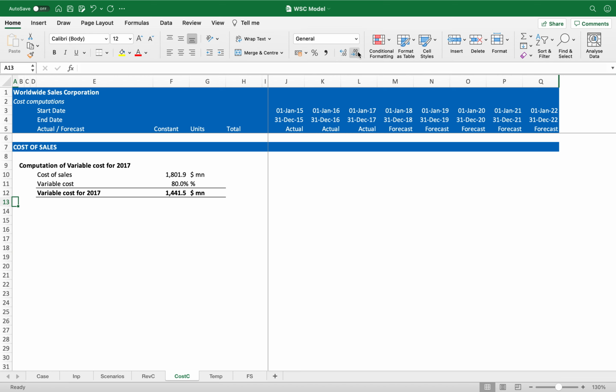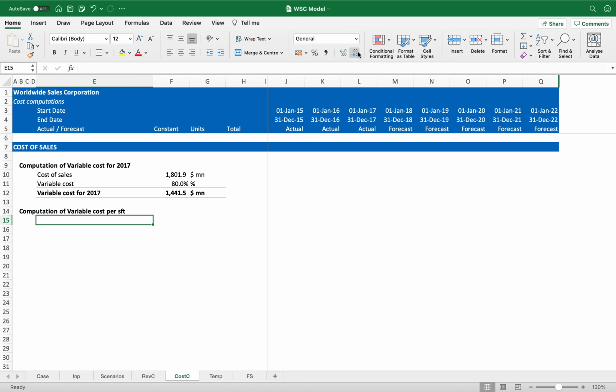I have number of stores with me, or I have number of square feet of area with me. Now, if I have the variable cost for 2017, I have total square feet in 2017. Can I find out variable cost per square feet? Just as we did in revenue, right? It is just the same thing, but for variable cost this time, right? So let us compute variable cost per square feet.